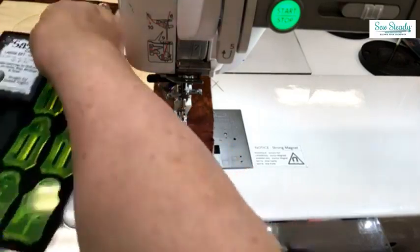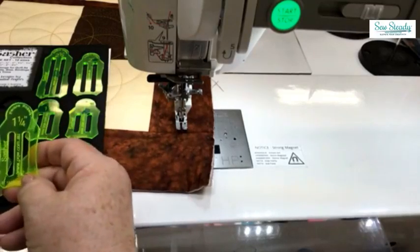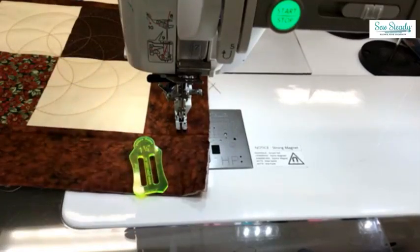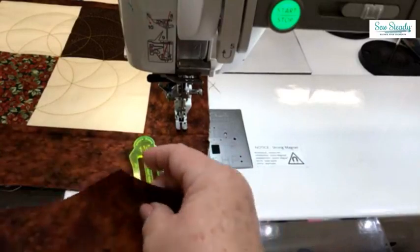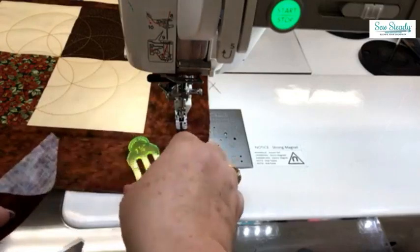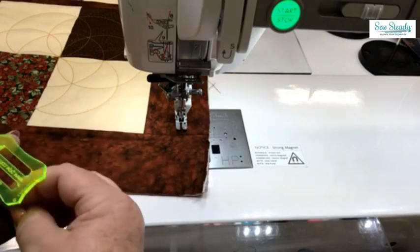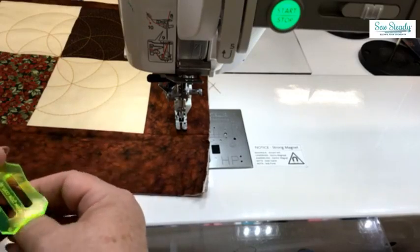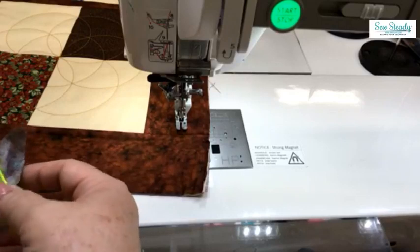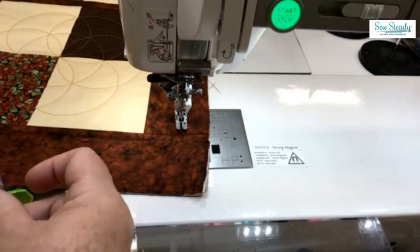So this is what's called the sasher. They come as a set of 10, or you can buy the one you use the most. I'm going to be using the 1 1/4 the most. So that would be if I was only buying one, that's the one I would use. And so what you're going to be doing is you're going to fold this in half. And then that makes this, that's 2 1/2 now, 1 1/4 inches. And we go through this like it was a belt loop. And this is actually heat resistant. And so we are going to be able to use our iron right up against this little piece.